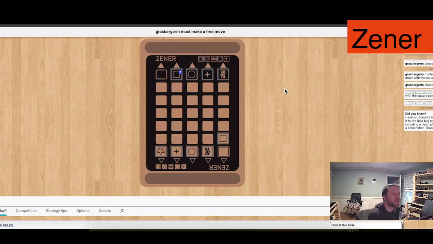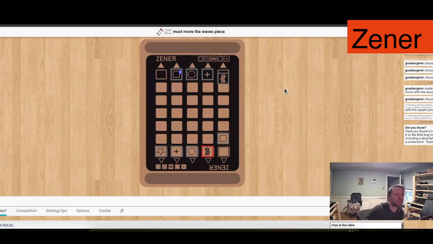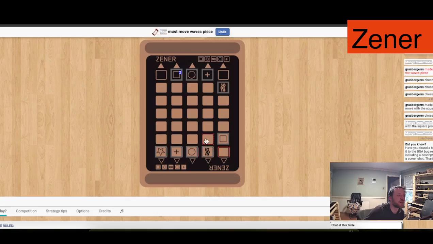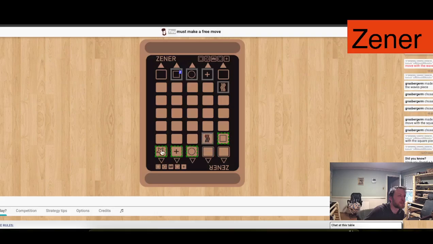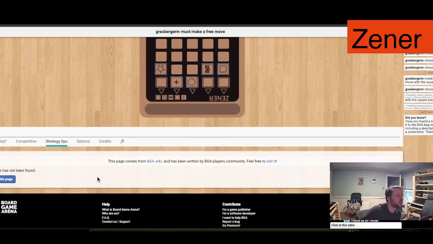Now you can choose any other ones. I guess any of the three. There may be a set confirm move in the top right type of thing. Let me look at the options. There's an undo. No, I mean yeah, that's fine. Doesn't really matter. Once you learn that, then it's okay. It's either strategy tips down here. This page has not been found.